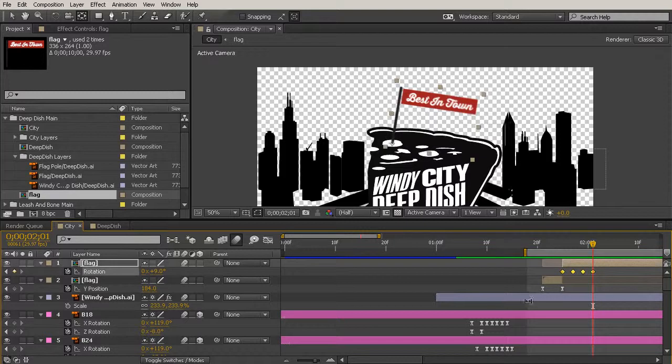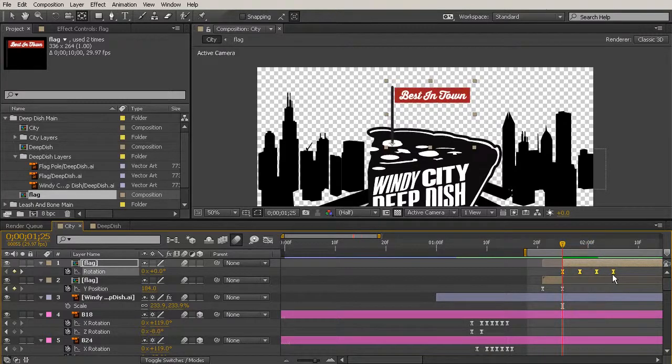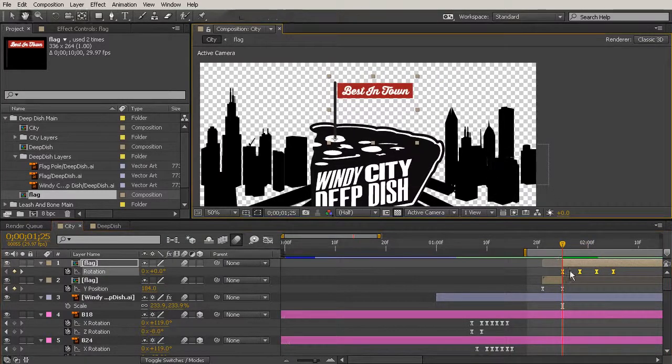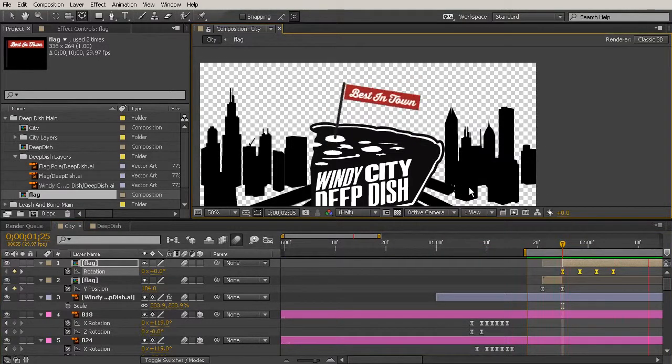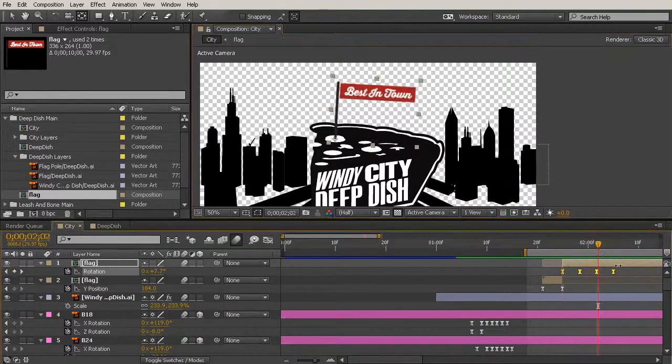Now that might not be enough time in between, and it also probably needs some easy ease. So you can select them and hit F9 to easy ease, or go through your keyframe assistant. And let's also hold the Alt key down and give that a little bit longer to do its thing. I'll run preview again. And I think that maybe on this last one for the 9, we could give that one a little bit more time so it's slower. Maybe not quite that long.